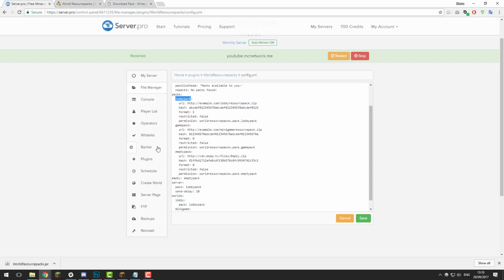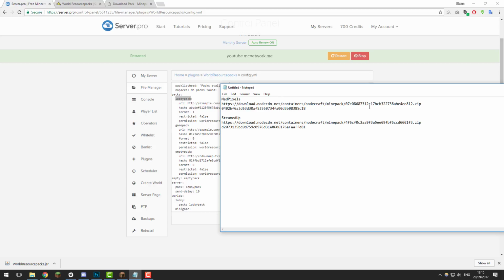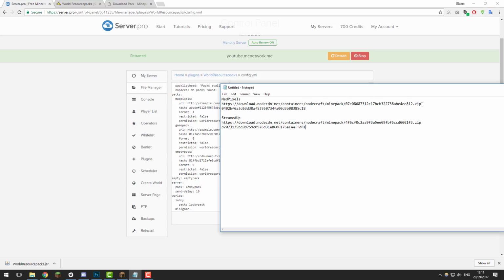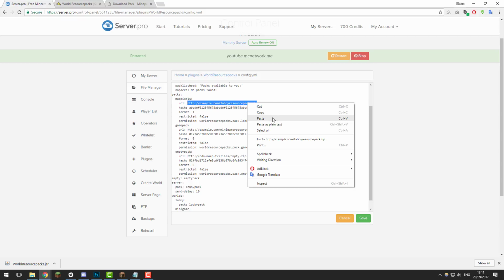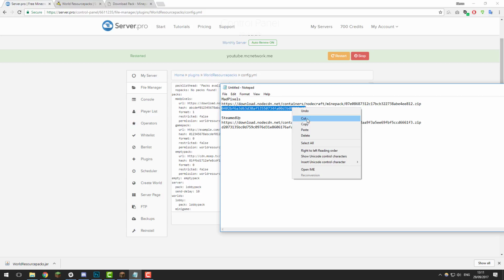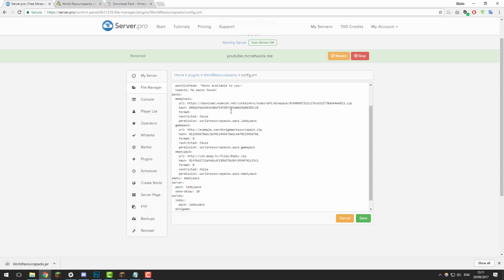So this is where that notepad file we created comes in handy. So I'm going to be first adding the Mad Pixels one. So let's call it Mad Pixels. And then we're going to get the URL link. So if we go back to the notepad file and copy the URL which we gathered earlier, and then paste it here. And then we're going to get the hash also. So let's copy that and paste it here as well. Then for the format, just put 0.